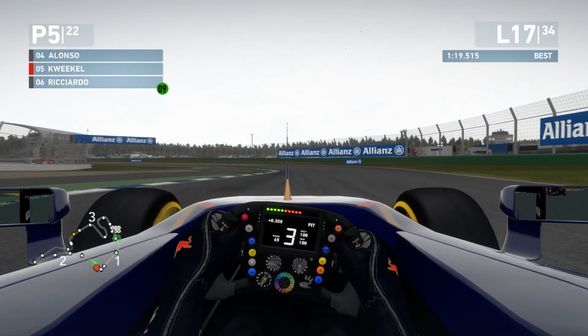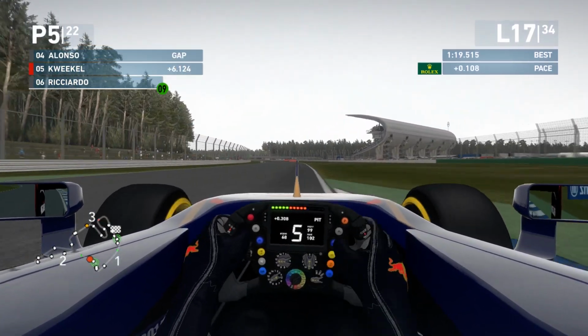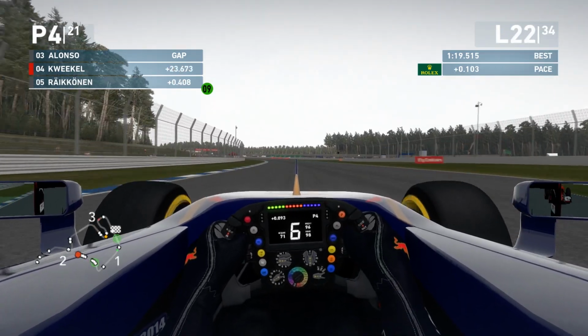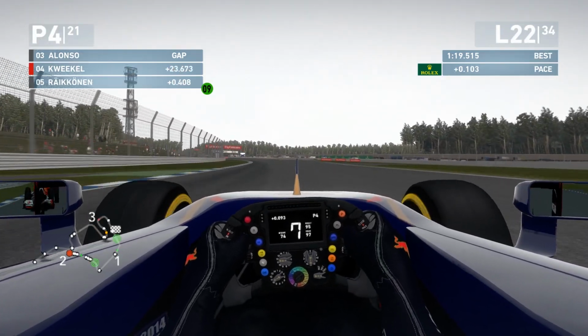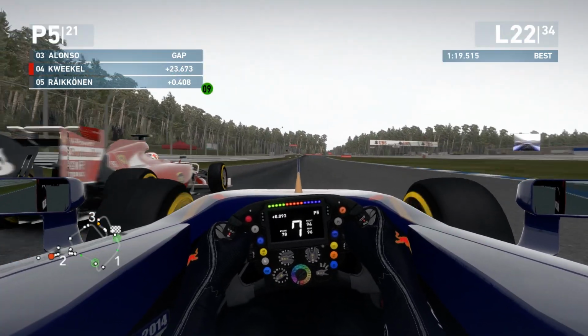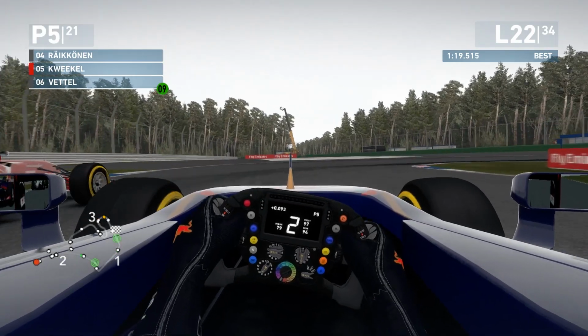Because we still obviously have a race to do. 17 laps out of 34, meaning we got past the halfway mark, up to Mix 3 yet again. The gap to Ricciardo is 1.2 seconds as we skip to the beginning of lap 22 with Raikkonen close behind us. P4, everyone around us pitted basically. Raikkonen comes flying by. Do I decide to take him back or do I leave him alone?